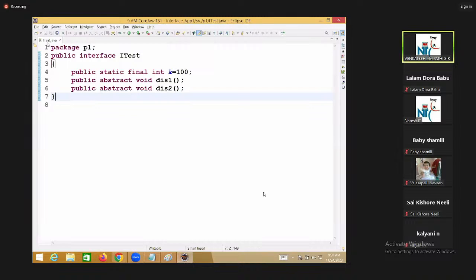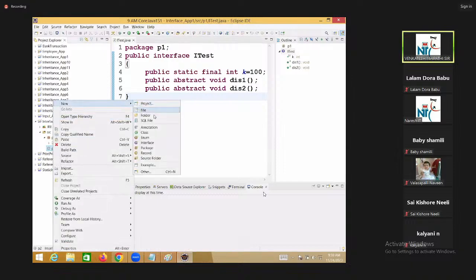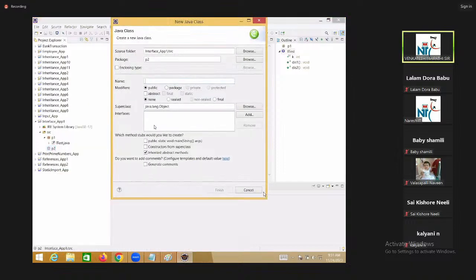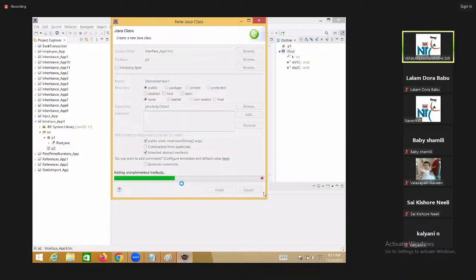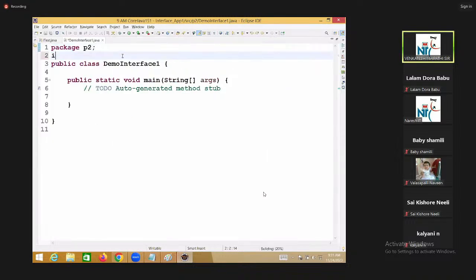Now go to the main class. Under P2, create a new class, Demo Interface 1. Import P1.*.